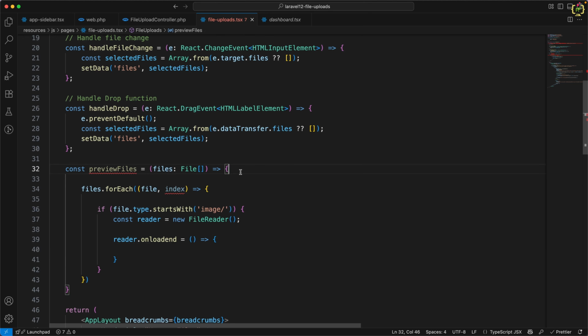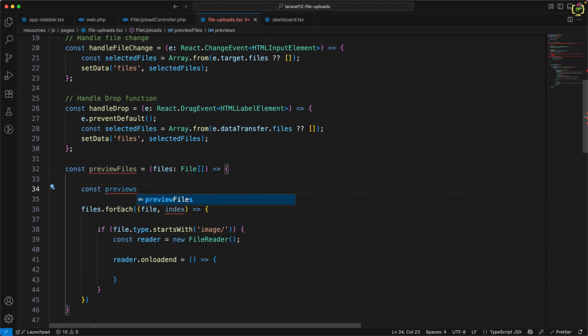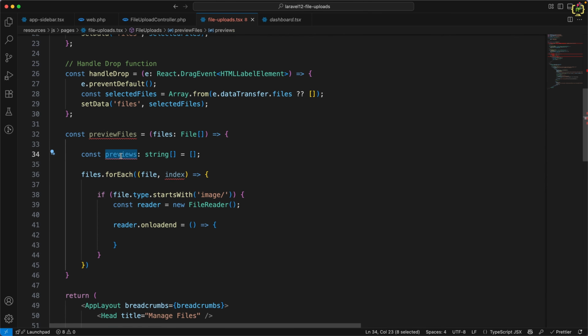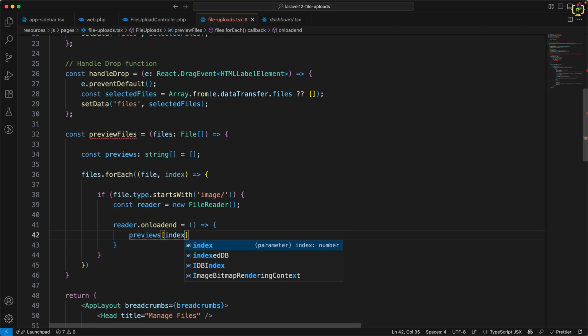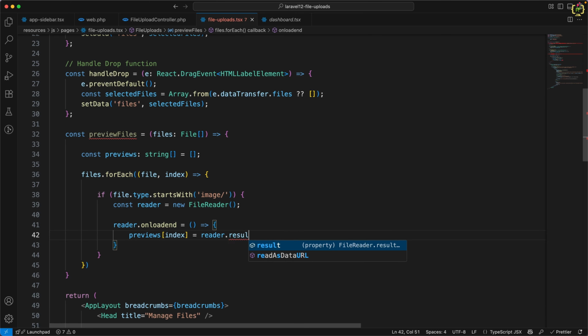So I will define one more variable here as const previews, and this will be type of string array, and I will initialize it with an empty array. Now inside the array I will push those files because we will have more than one file. So I will set previews, and I will pass this as index, and further I will use reader.result, and this will be type of string.